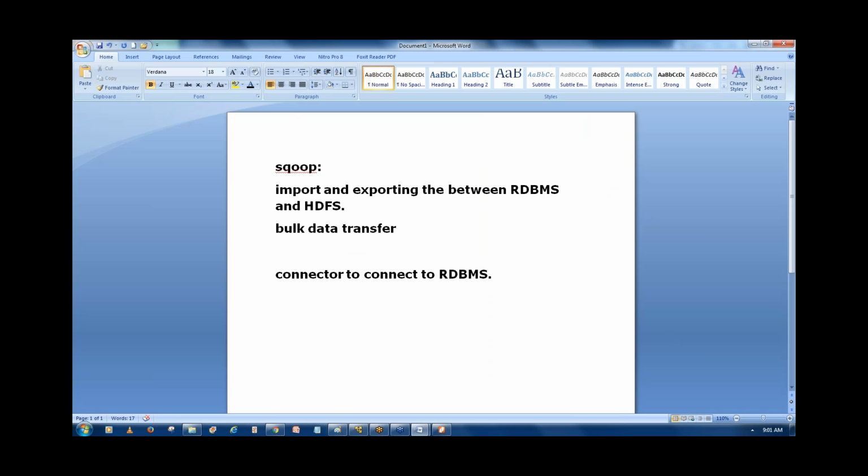Okay, so now we have to get the connector to the RDBMS. Once the connector is available, this connector uses a JDBC connection to connect. Whenever you are trying to run with Sqoop, we have to specify the Sqoop command and then write the connection string. Just write sqoop, space, the Sqoop command, then write the connection string. I'm going to show you by running some queries.